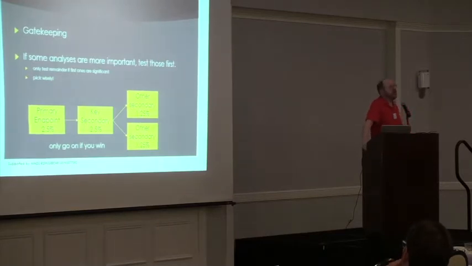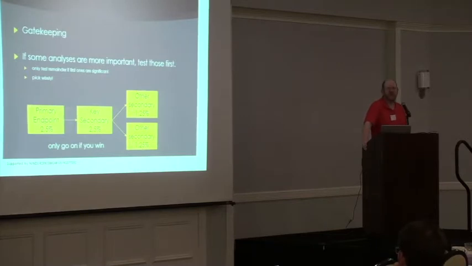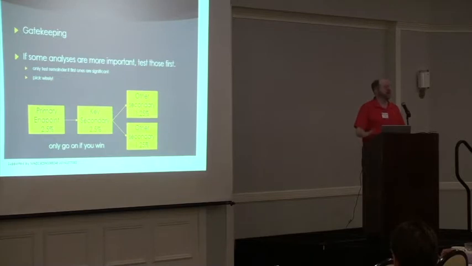There are gatekeeping approaches. One difficulty with Bonferroni, for example: if I have 5 endpoints I want to test, but some of them are more important than others, well, I don't want to only have 0.5% on the one that I really care about. So a lot of times we employ gatekeeping strategies where you order your endpoints. I might test the primary endpoint first. If that fails, then I'm done. The whole study, I can't claim anything significant. But if that wins, then I move on to, say, my key secondary endpoint. The advantage here, for technical reasons, is you can maintain all the type 1 error.